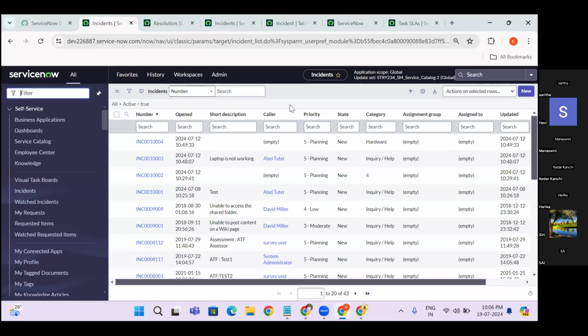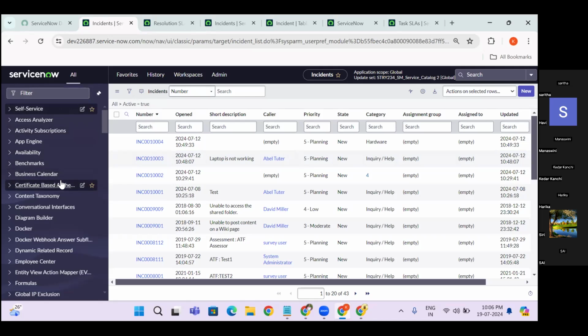So in ServiceNow, if you look at any of the things, it's completely a tabular format. Any record which is present inside ServiceNow is part of one of the tables. If you look at the filter navigator, all these are nothing but table names. Either it's a service catalog table, they are stored in one of the tables, and inside the table there will be records.